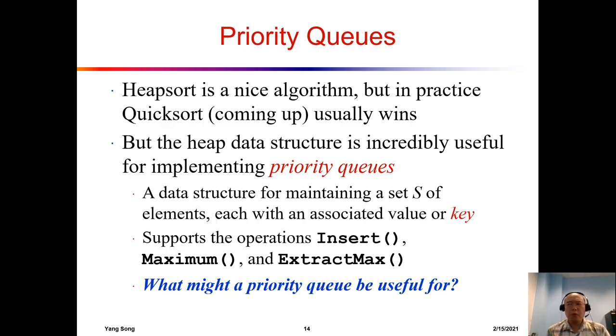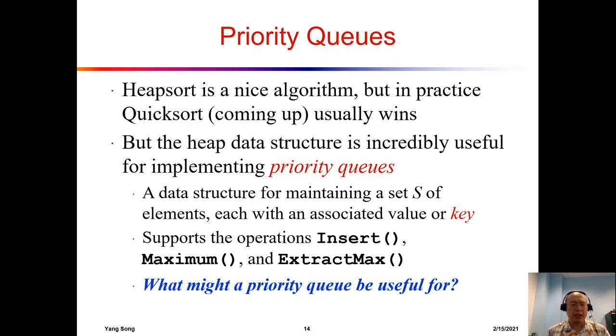Your question might be, okay, so we have learned the heap sort, and there are really a lot of components inside. And eventually you tell me the heap sort is not that useful. So why are we learning the heap sort? Well, wait for 1 second. The heap as a data structure is a very useful data structure you can have. Especially the heap is very useful when we want to implement a priority queue.